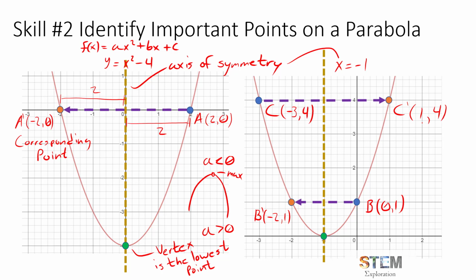And this is important to keep in mind, because I'm going to give you some examples in the homework where you're going to have to draw some graphs. You'll be given a couple points, and then you may have to use those points to find a corresponding point on the other side of the graph to create enough data to model it, to do a quadratic regression, which is going to be what we're going to talk about in the next video.